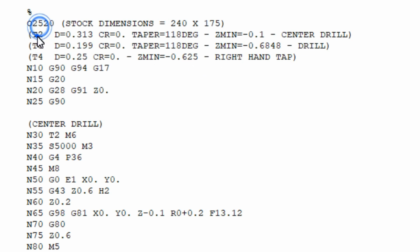Tool 1 for me is always my Haimer. And I'll be doing a later video on why that is. Through our community of Fadal users, I've found a great setup that I want to be able to share with you guys, and make a video of it. But I use tool 1 as my Haimer, and that's always the case, so everything starts at 2.